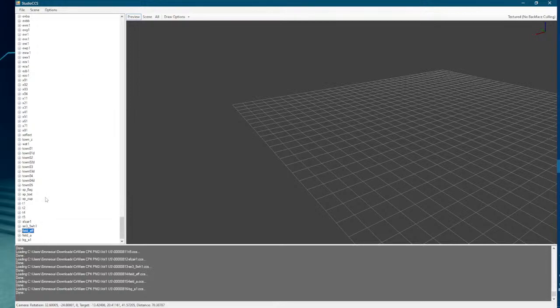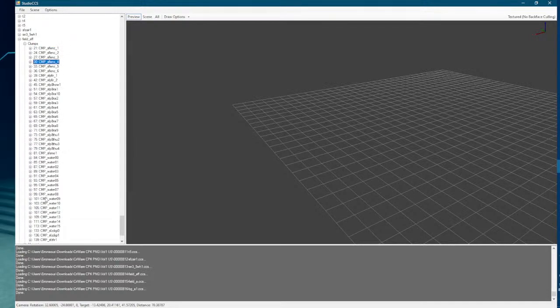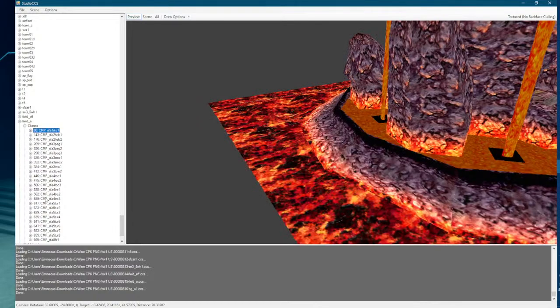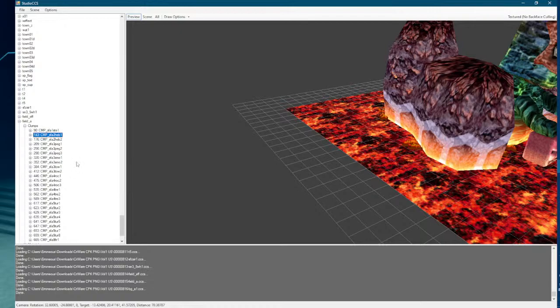So we're just going to look at 3 of these. So that's field effects, field A. So this is a fire field. Try to center this.